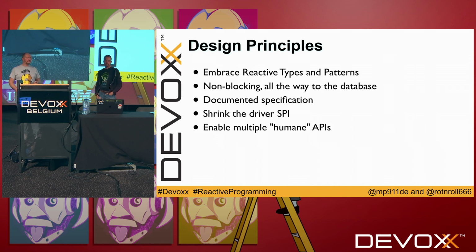Now, R2DBC follows a few design principles. The first and foremost is to embrace the reactive programming nature, to be reactive and non-blocking end-to-end. And this basically means every time we think about a conversation with our database system to initiate some I/O, we return and communicate through publishers at that boundary to prevent blocking at all costs. So this also means that everything that initiates a conversation with your database will be non-blocking and communicating through a Reactive Streams publisher to you about the success and about initiating the process.